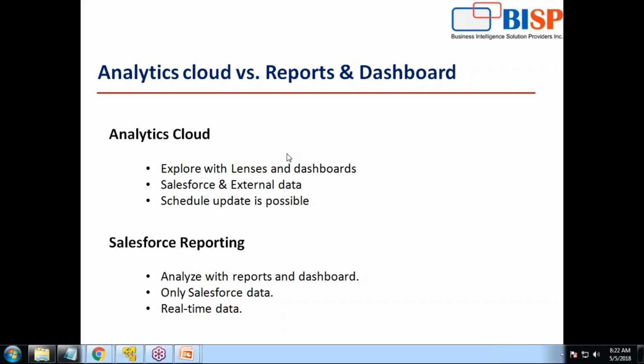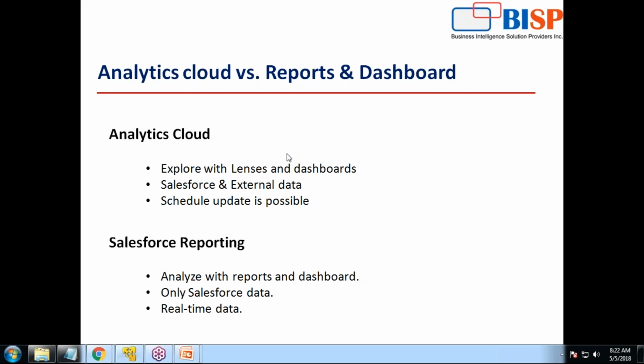As you can see here in datasets, I have a huge list of datasets like opportunity objects, account activities, cases, and this test data, update sales, test data transform. These are coming from a CSV file. These are all CSV files, and augmented sale is a CSV file. Appended data is a CSV file. So there is a lot of data I have uploaded using CSV files, and the remaining data we uploaded from Salesforce. So in Wave Analytic Cloud, we can explore data from Salesforce, or we can explore from external data. That's the first thing.